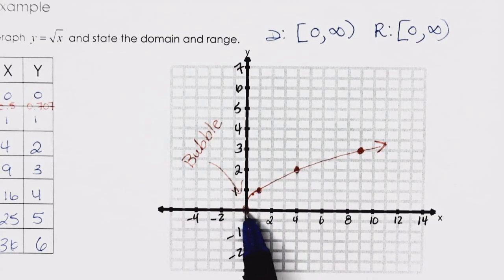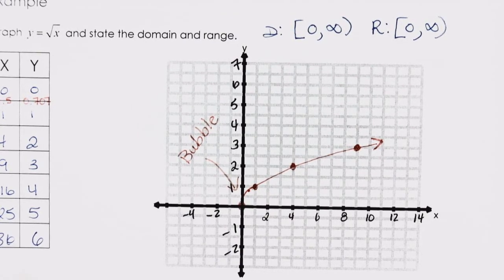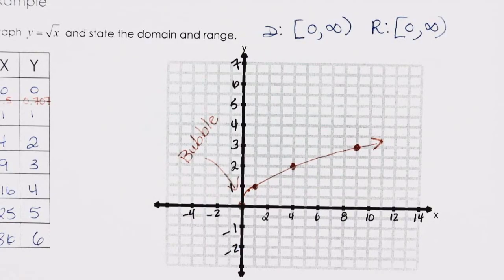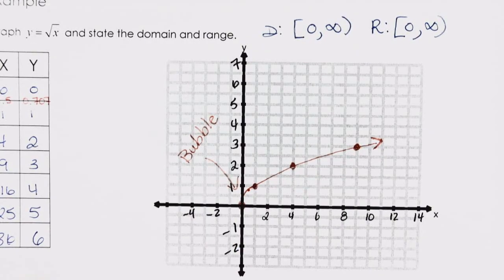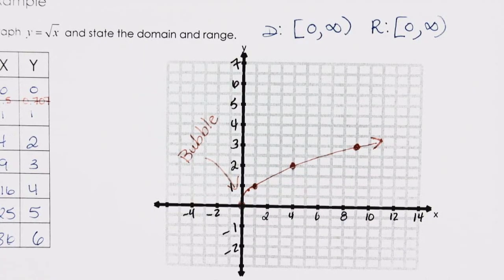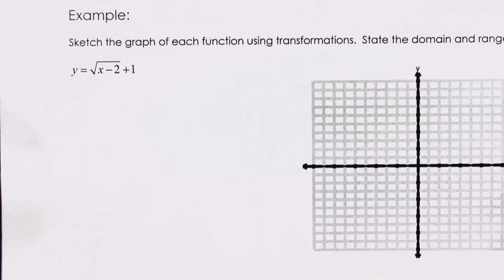Notice that I don't have an arrow on this guy, on the starting point, because there is a starting point. So what you need to know is this, your radical graphs will have arrows on one end and not the other. Because we're going to translate this starting point to somewhere else on the graph in this next one, but it still doesn't go backwards. Does that make sense to everybody? So if it doesn't have an arrow on it here, it shouldn't have an arrow on it in your new graph. Okay, so we can do a whole bunch of stuff.